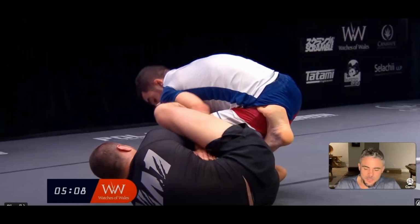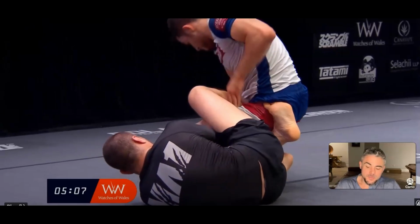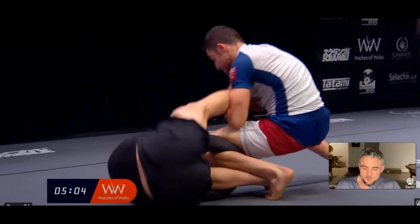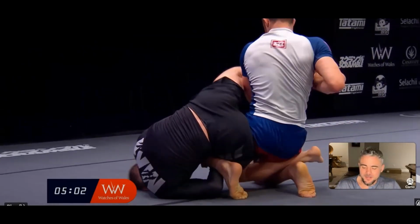Again, Lachlan's trying to go over top of everything now, so he went over top of the arm, and now he's going to try to swing it through. So there, now he's in false reap position. He made it. Again, Oliver scoops underneath the leg and is trying to peel the leg off here. Maybe possibly going for a crowbar. That's funny. Go for a crowbar or toe hold or a steamer lock.